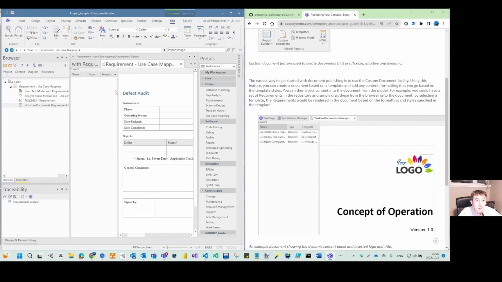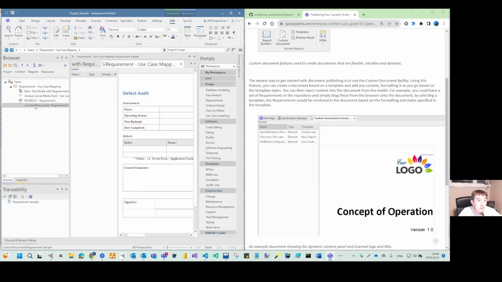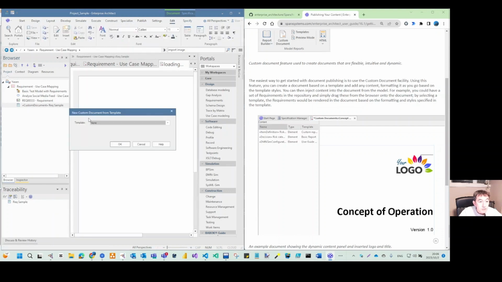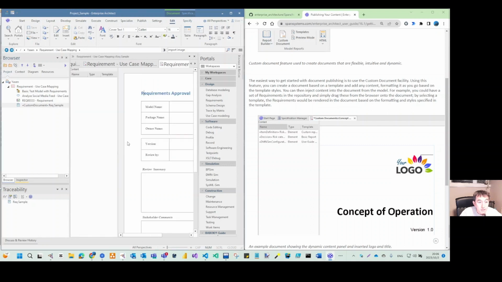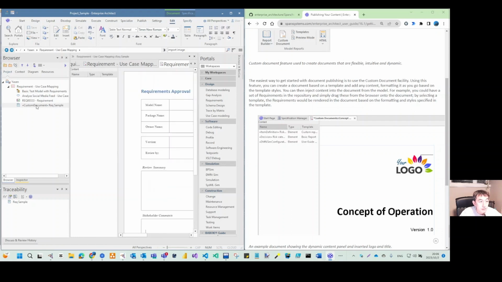Let me see here. Update style. That's just the style. Update element. Track change. So let's read all and then do another sample. So requirements sample, to see which templates we can show our requirements. Requirements approval. So let's see, this should have something, but our content doesn't come in.